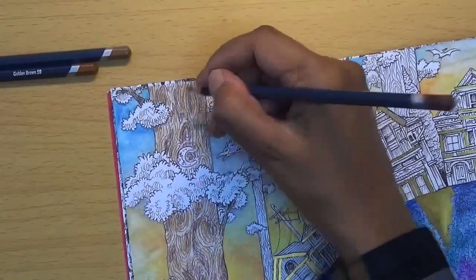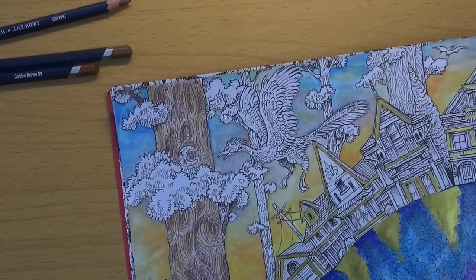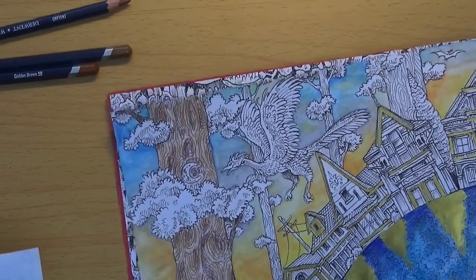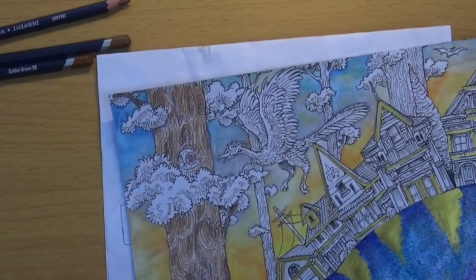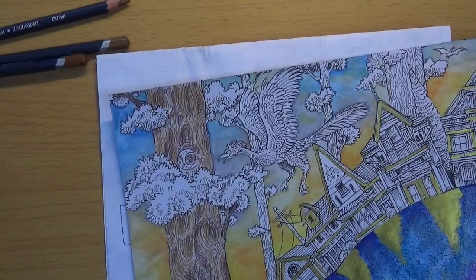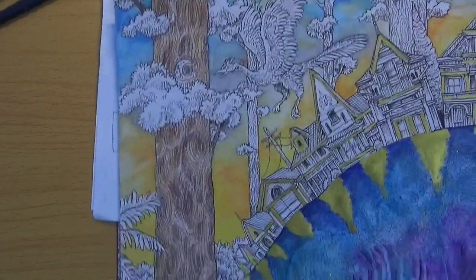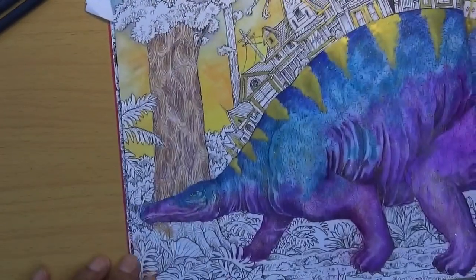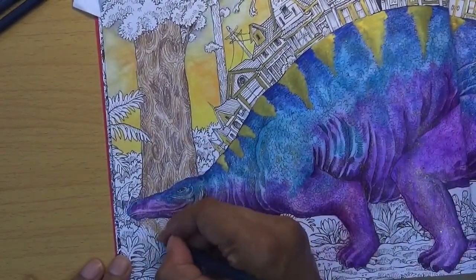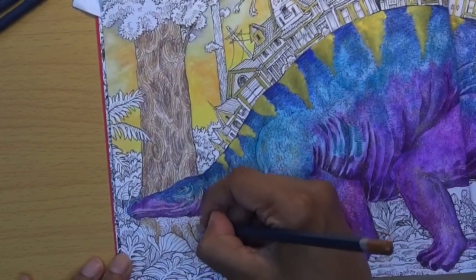Right, so that's looking okay to me. Sorry about the noise, I'm just putting a piece of paper behind here so that when I use my water brush, oops, sorry, off camera. So I'm doing the bottom bit here now, so I'm just going to bring it out a little bit so you can see the bit that I actually forgot about.